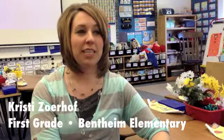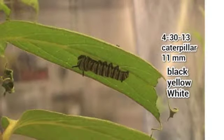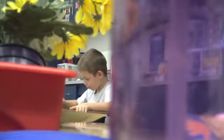It was really exciting to have the kids actually being able to have tools that could give them an actual photograph of the caterpillars. Being able to measure and have a recording method that's different than traditional paper and pencil was exciting for them and novel, and they looked forward to that daily recording task. Seeing the photographs of the caterpillars was so much better than them actually trying to make their own observations in color.